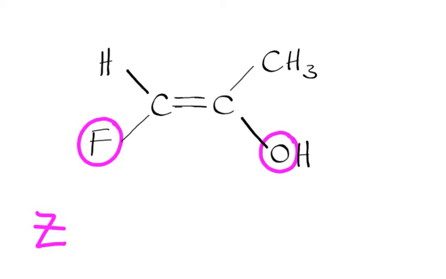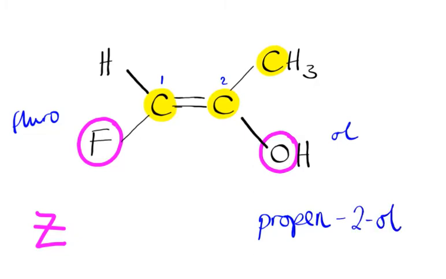Let's see if we can come up with the full name then. Well, we have three carbons in the chain, which makes this propene. We'd never call this prop-1-ene, but in being propene, that means this is the first carbon and this is the second carbon. But as well as being an alkene, it's also an alcohol. So this is an enol. So the alcohol group, the hydroxy, is on the second carbon, which means this is propene-2-ol. And then the fluoro is on the first carbon, so this is Z-1-fluoropropene-2-ol.